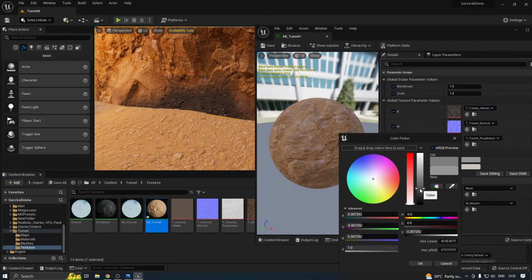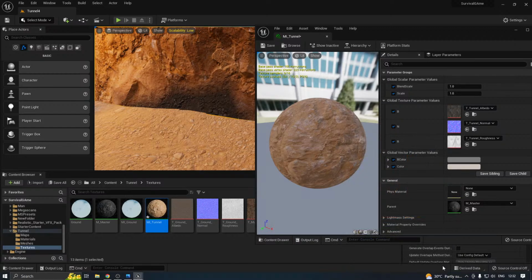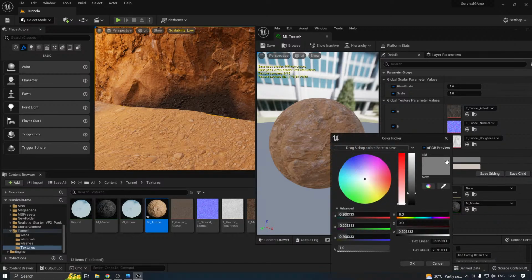Okay, change the color. Okay, we need to pick the color.